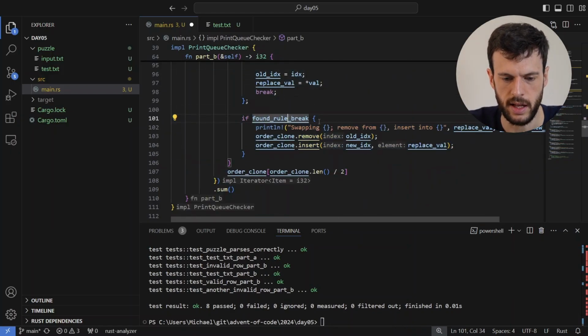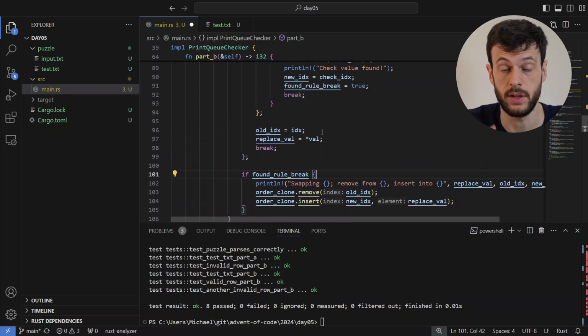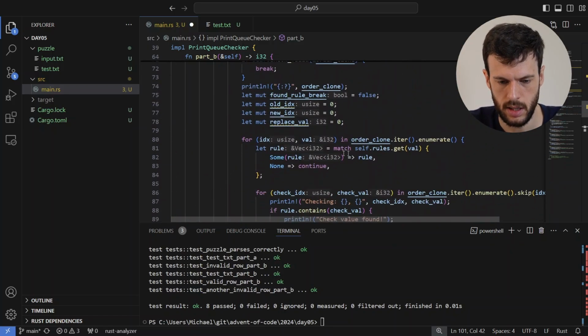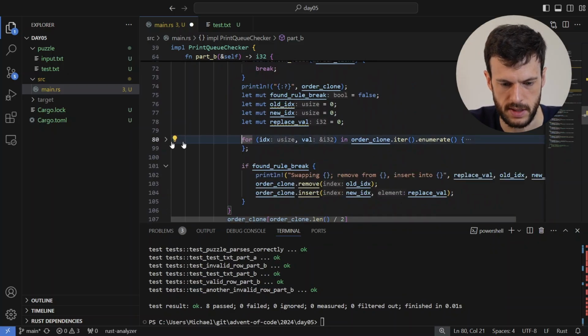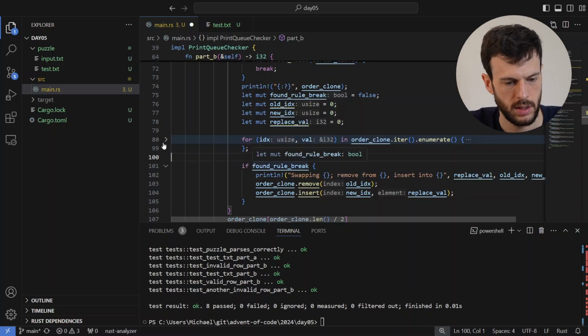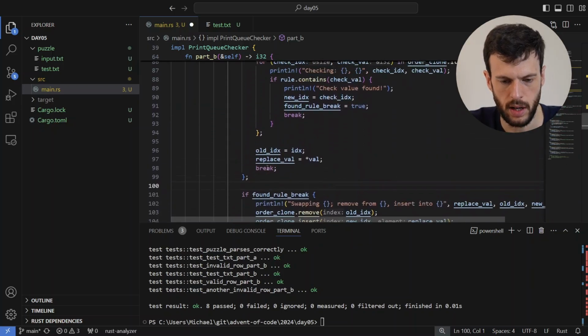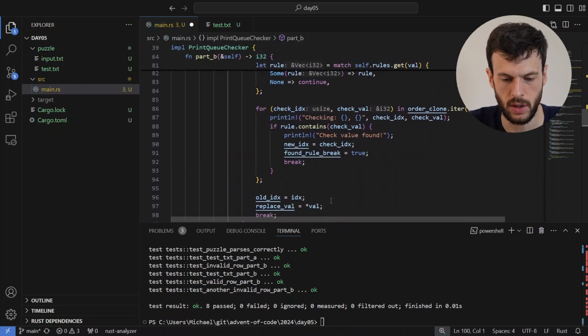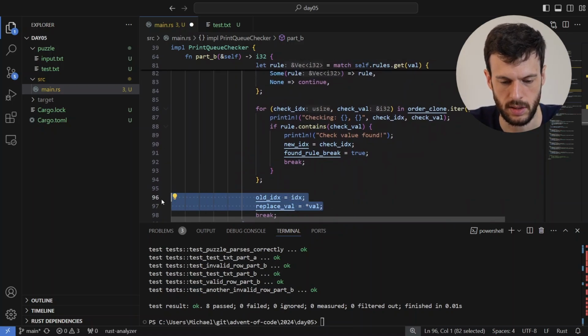I realized that this if check and the swap is happening outside of the for loop. So if I collapse this down, it might read a bit easier. So every for loop I am updating these values, which is not necessarily the best thing to do.